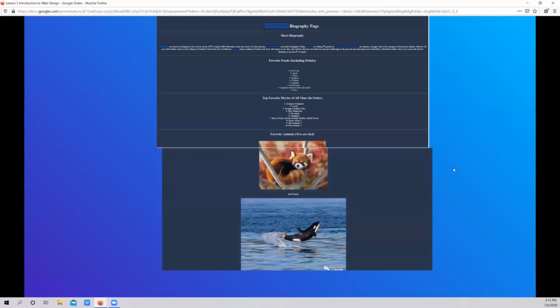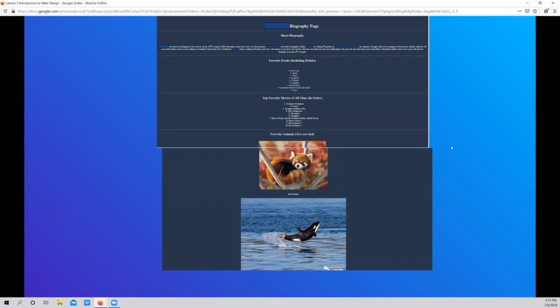Okay, so this person's website I thought was pretty good. You can see that they have a title and then a short biography, and they have everything labeled with different headings, and they've used the horizontal rules to separate and make different sections out of their website. So that's pretty good. And you also notice that their background color is different and their text is centered. So clearly this person also knows a little bit of CSS. That's what we're going to cover today. So I like this website a lot. Oh, and there's the bottom of the website.